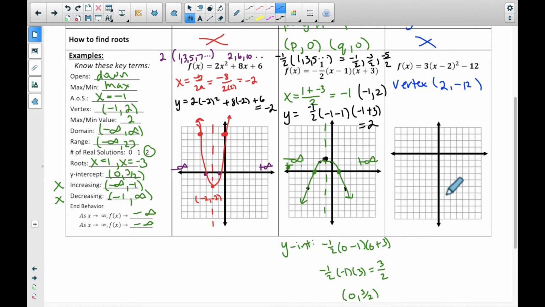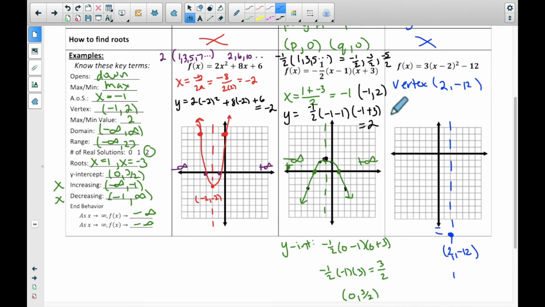I have (2, -12). I moved it up so that I can get to -10, and then I'm just going to make 2 more dashes here and say this is (2, -12). That tells me that my axis of symmetry is at 2, and that's what we said a minute ago too. It's at h, and that's the 2.